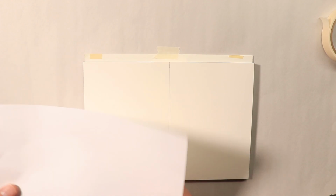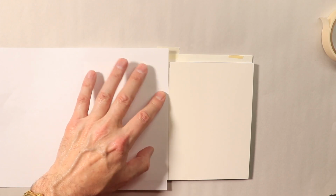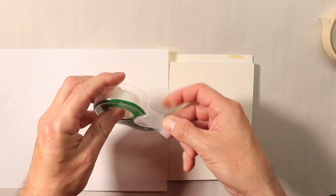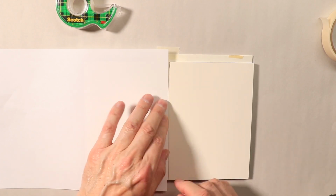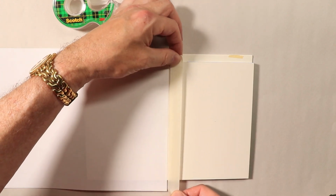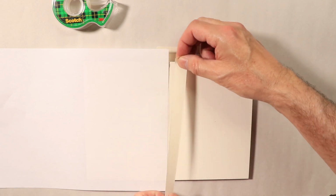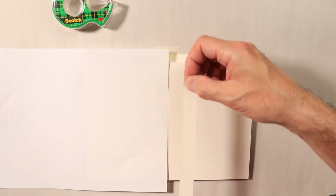So then what's quite simple is I just take this piece of printer paper like this, line it up with the line. Now what you can do to make life easier is you could take a small piece of Scotch tape or something like that, and then just maybe put a little piece of tape on there, like that, just to hold it in place. Then I take artist tape or drafting tape, and then I set down a piece of tape right on that pencil line, and I place it this way on this side of the line. So my pencil line is right here where the paper is, and I just take this.